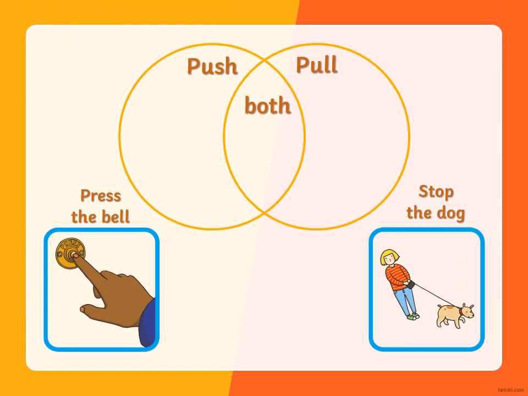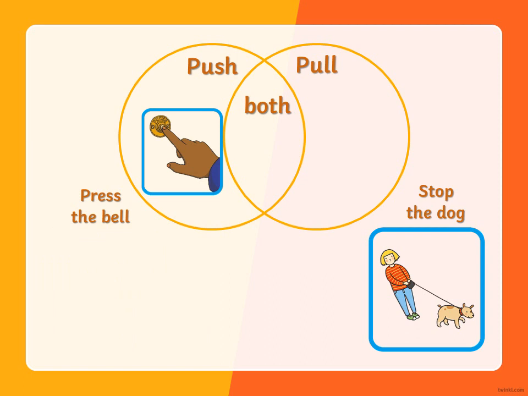So let's have a look. How do we move these objects? How do we use forces to make them move? To press a bell, what force will you use? You will push, pull, or you will use both the forces. Think about it. Try to act. Act as if you are pressing the bell, and then realize, think, are you using push or pull force? You're right, we use push force to press the bell.